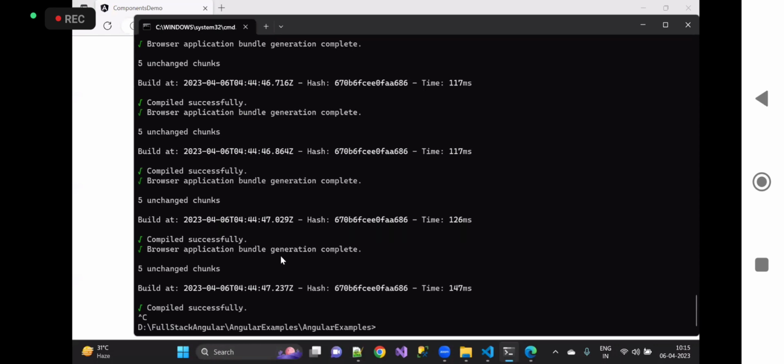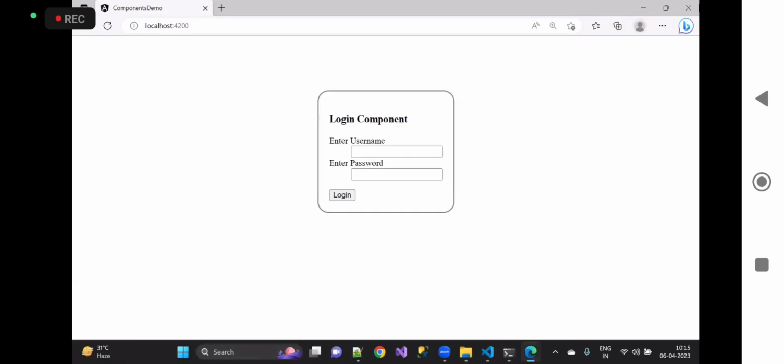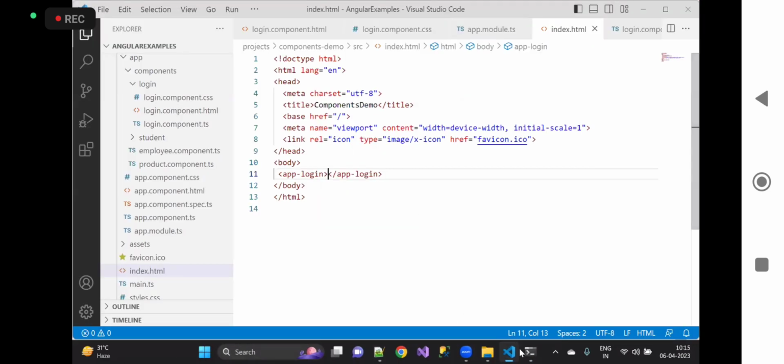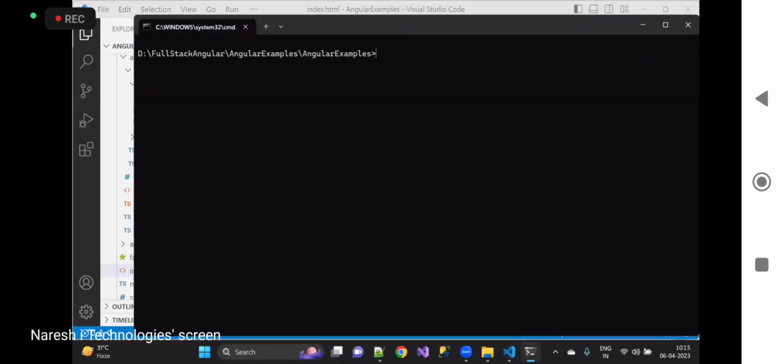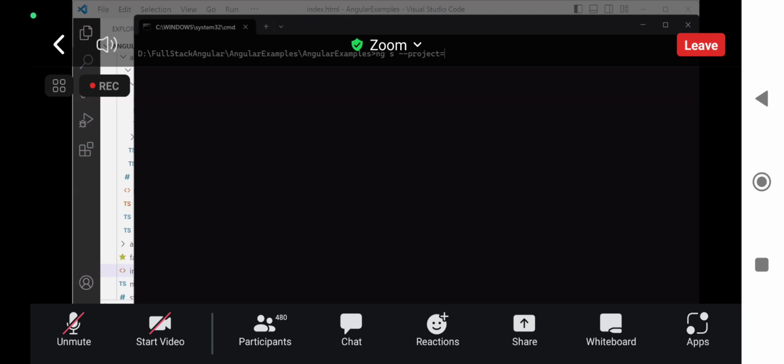That's okay. Now if you give Control C, then it will stop that execution. I'll close it. Now this time you can see I am giving a command: ng s for serve --project equal to components-demo, and -o you can give, then it automatically opens.